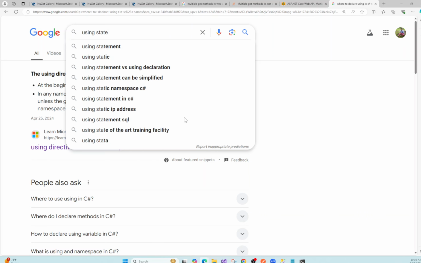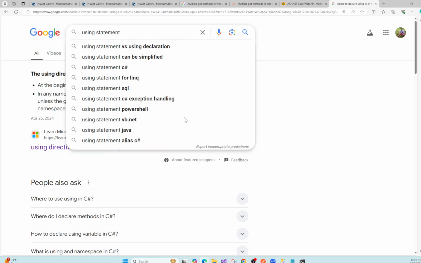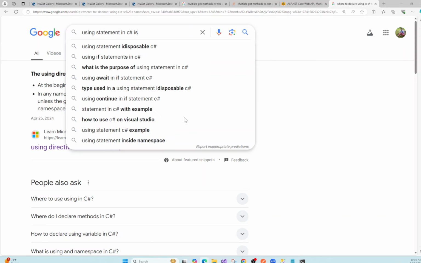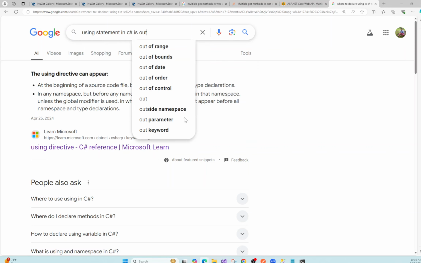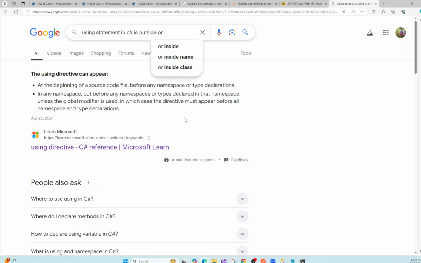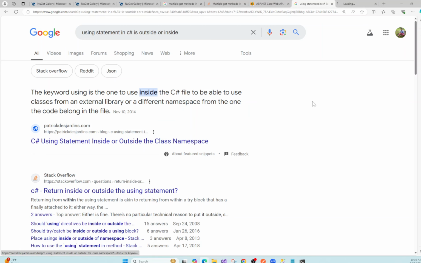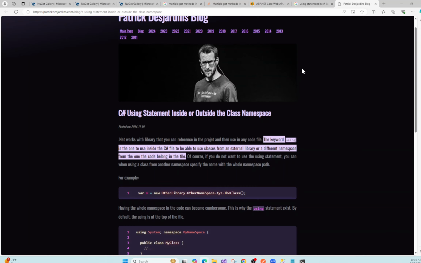The using statement in C sharp is outside. Again, outside or inside. I'll give that article, about outside namespaces.